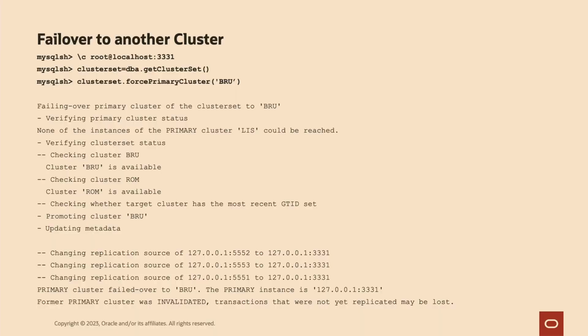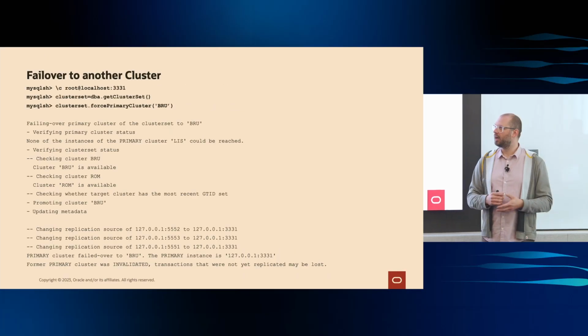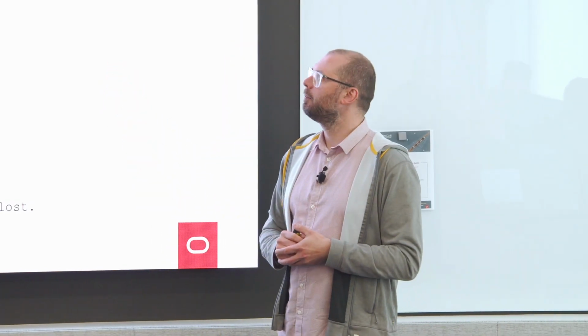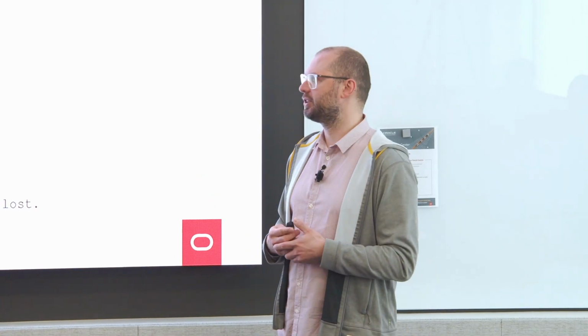So yeah, how do we do this? Basically, cluster set dot force primary cluster, and we say which one needs to be the primary. So this is the only thing you need to do. The failover is manual, because we cannot decide when it's good to fail over. We don't know what's going on because of the asynchronous replication between them. It's something that you have to do manually or automate. So you can automate these shell commands if you want. But yeah, one command, and it does all the steps for you.